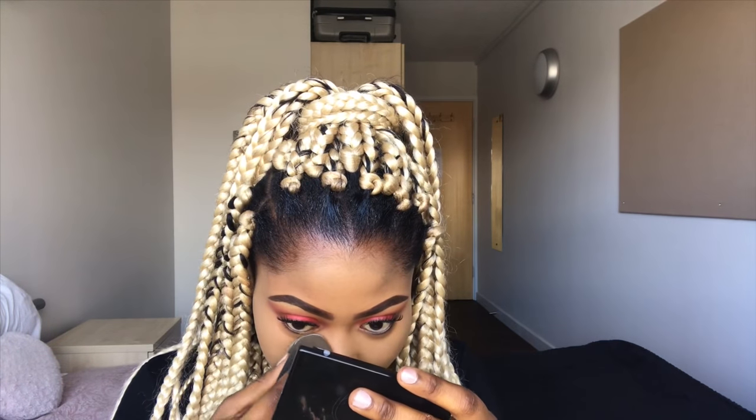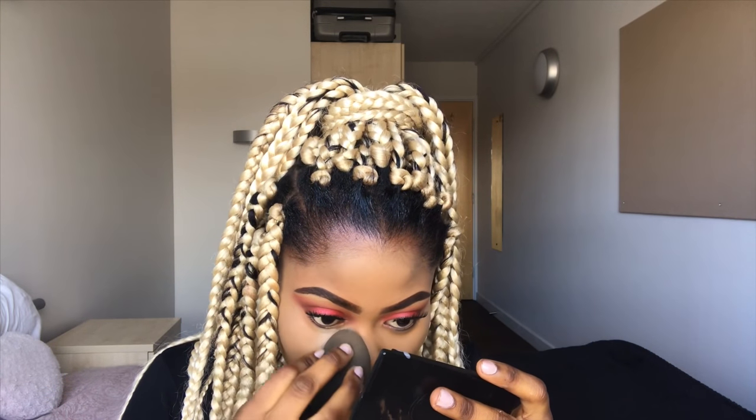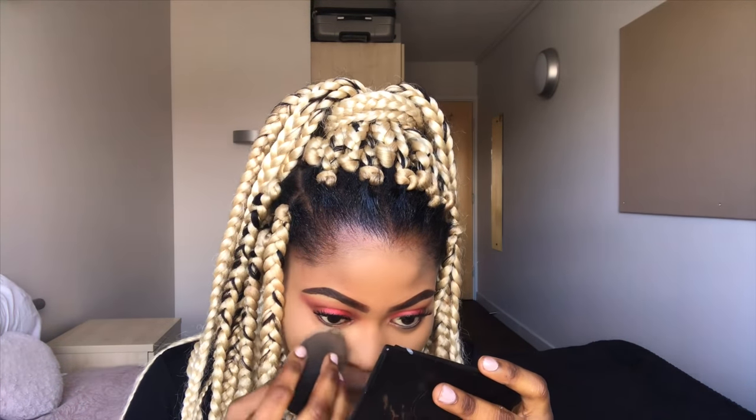Here I'm just taking my little Mercier setting powder, and I'll be setting my T-zone. So my under eye, my chin, the bridge of my nose, my forehead, I'm just going to be using that to set it.